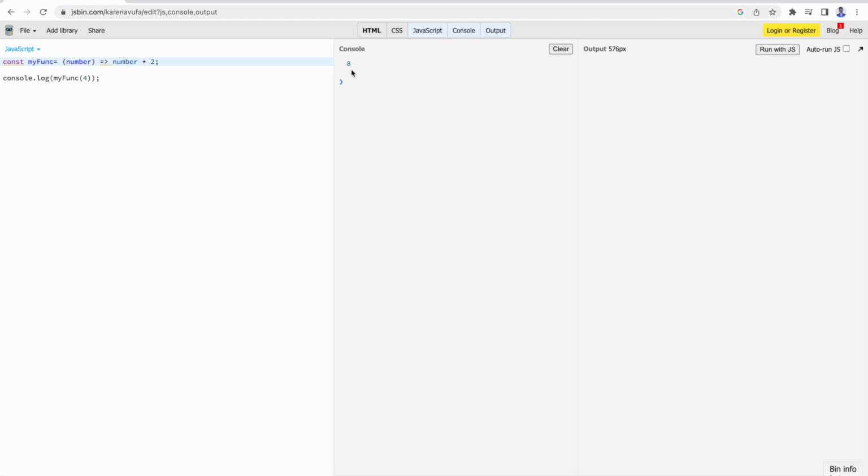So yeah, as you can see, it gives us same output as we had previous, and we can again remove the brackets for our parameter because we have only single parameter, and if we run it, it gives us the same output. So this is the beauty of our arrow function, that it will optimize our code and it will make our code much more readable. So with this we came up to the end of this video.